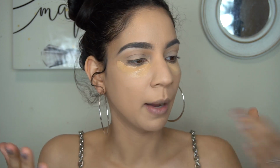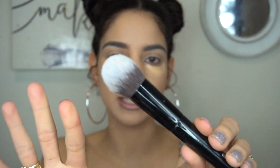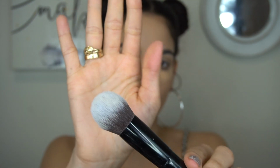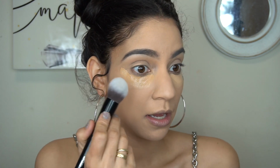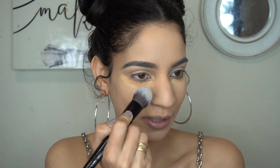So I'm going to go ahead and blend that out, and I have an eggshell brush, which is the perfect concealer brush for me, and I'm going to start blending out the hydrating side.